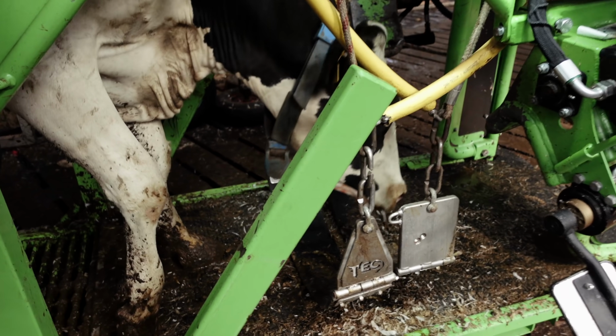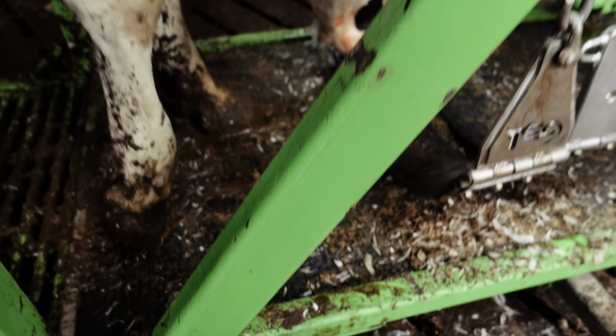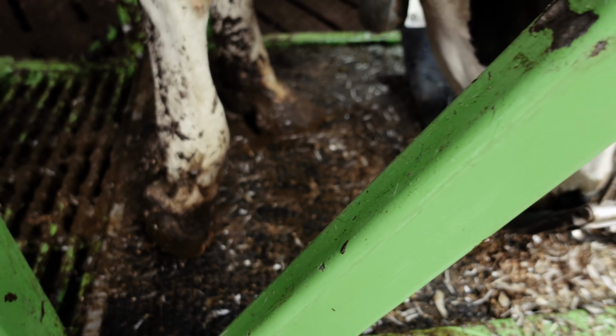So let's get this little cow into the crush and see how we can make her Wednesday a little bit more comfortable. Come on girl, you can't come out the side, come on. But as you can see there, she's really holding up, very reluctant to put any weight on that front right foot.